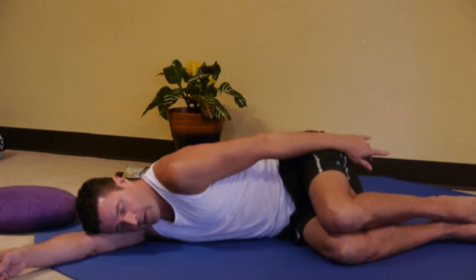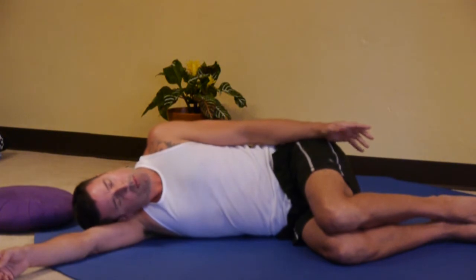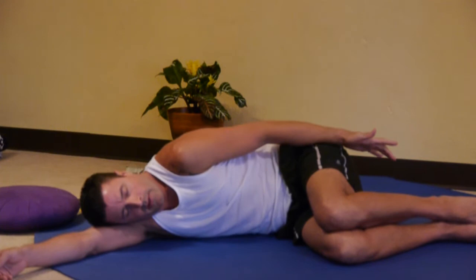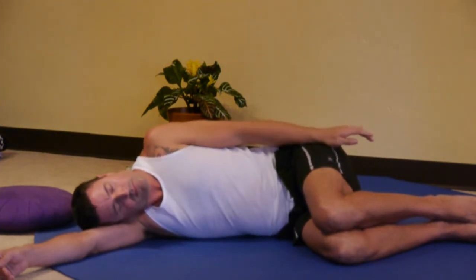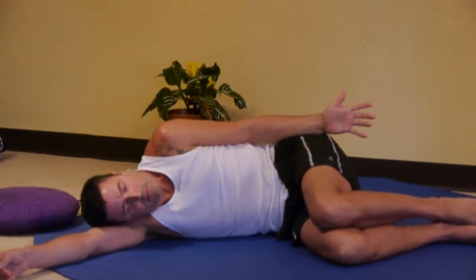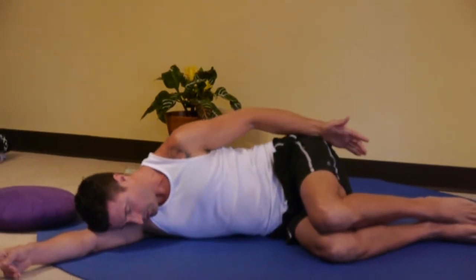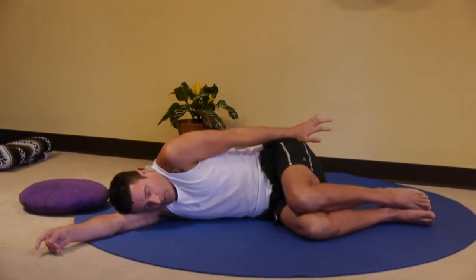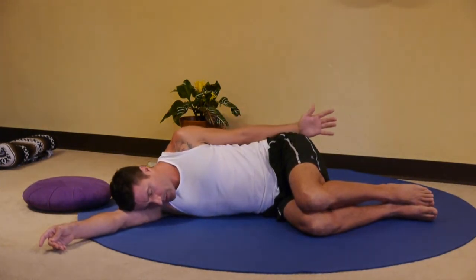Take some of the effort out of it. See if you're holding any secret tension anywhere in your body. And just enjoy feeling the mobility of that shoulder. Hopefully it's opened up a little bit. And reverse directions. Always feel free to take cleansing breaths, audible breaths. Face is soft, jaw is soft.